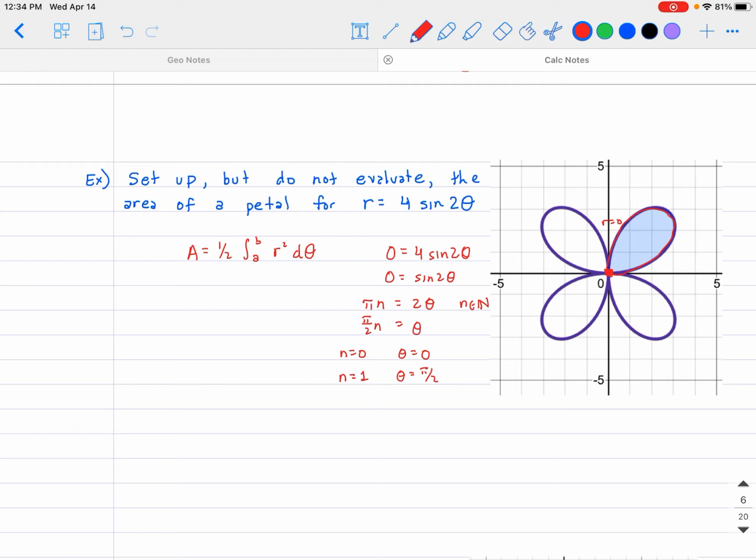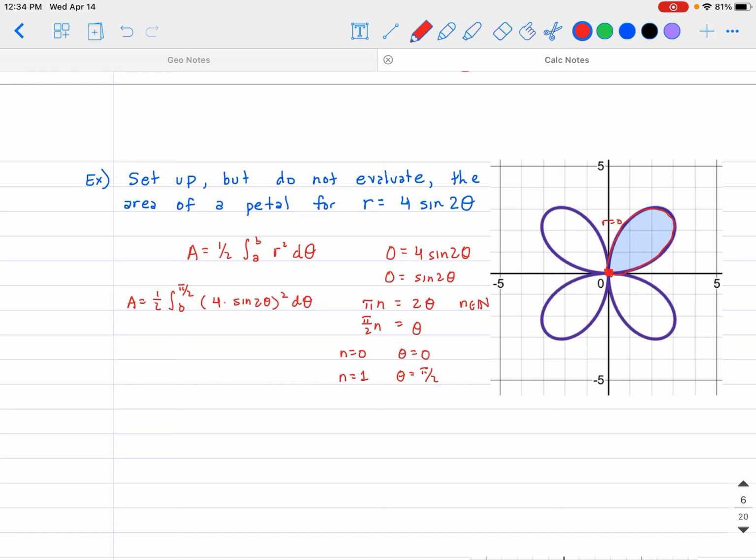So as we rotate, when we get to 90 degrees, we're going to rotate back into where the radius is equal to 0. Well, then that means we have everything then. So the area is equal to 1/2 multiplied by the integral from 0 to pi over 2 for 90 degrees. And then r, which we replace by that equation, so that's going to be equal to 4 times the sine of 2 theta then. Okay, and then quantity squared d theta.